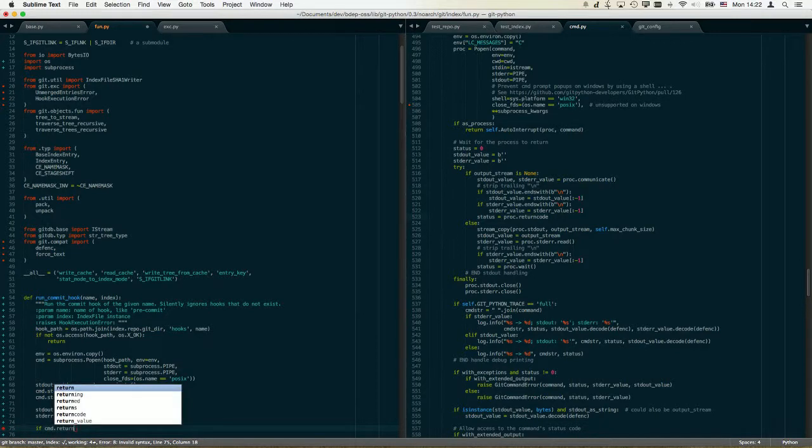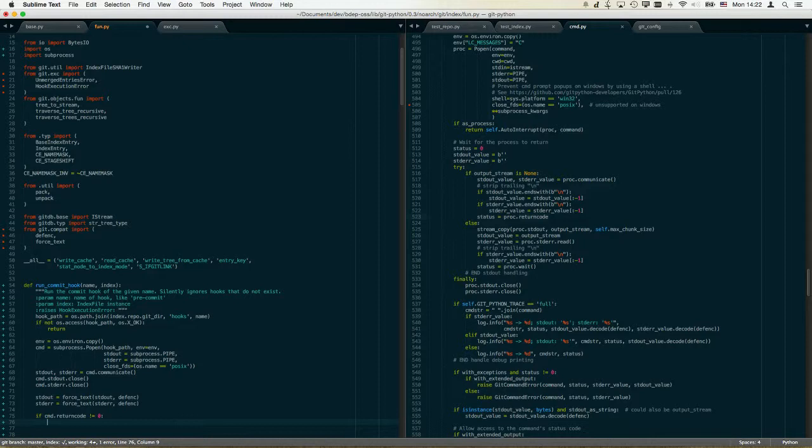If command return code is not 0, it indicates failure, and we have to raise a hook execution error, which is the hook path as a command, then the return code, then stdout and stderr. Otherwise, we shall just return. Actually, this kind of return, I can just not write it there.